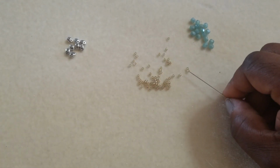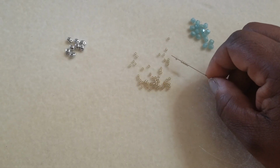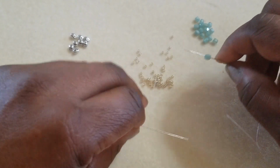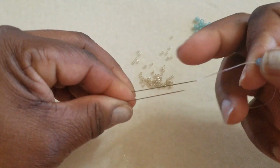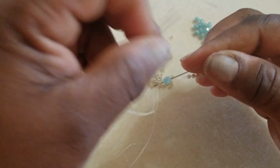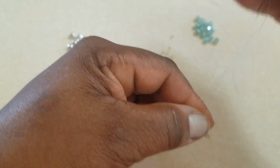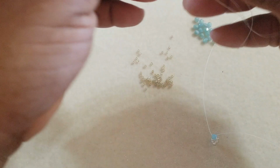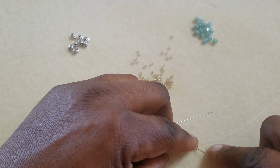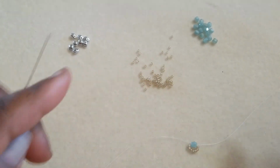I'm starting the project by stringing on 7 of my size 11 seed beads and 1 of my cuboid beads. I'm going to pull those right off the needle, and I'm going to cross the other needle through the cuboid bead, and we'll put my needles together and pull these beads to the middle. And that's the beginning. Again, we are still doing our right angle weave series, and this is how we're beginning.